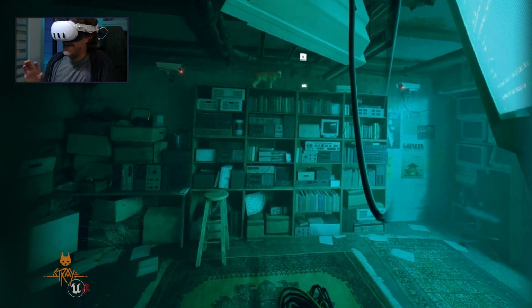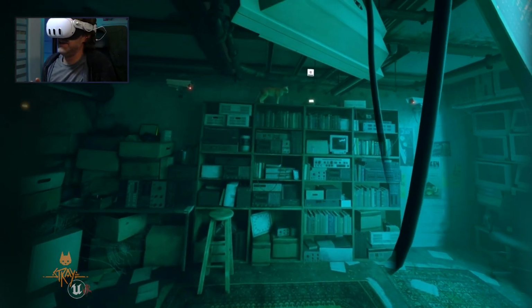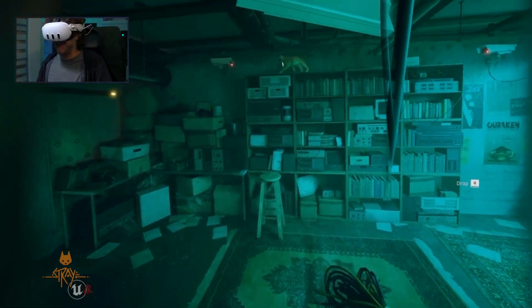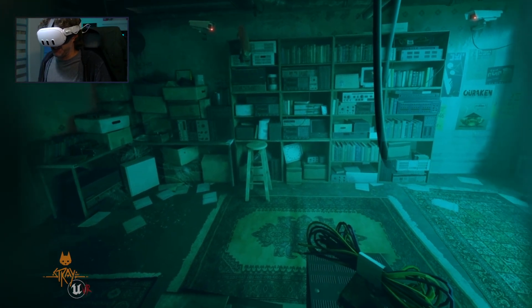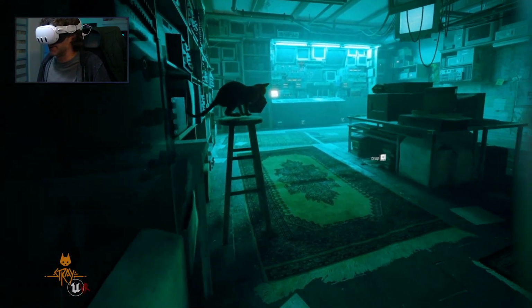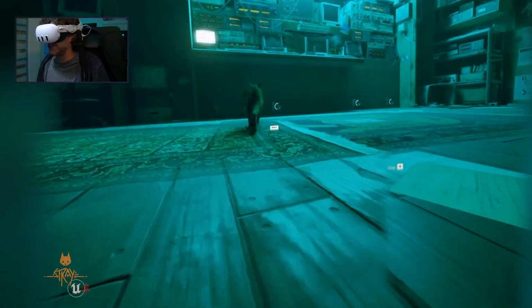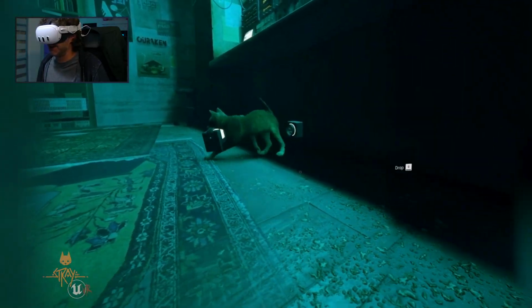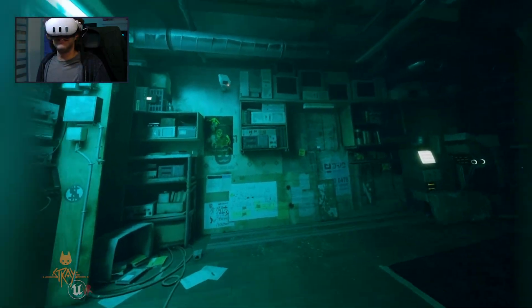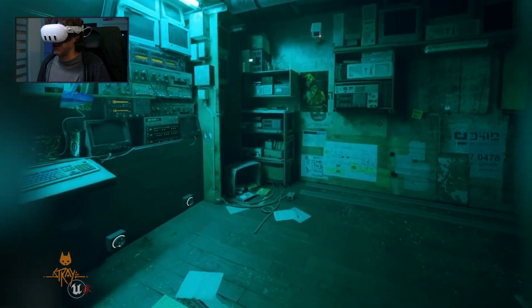Wow. I absolutely love these changing perspectives and how playing it in VR doesn't really feel jarring at all. This feels like the game was just made that way and works in VR out of the box. This is absolutely incredible. Hey, face the goddamn thing. It's really, really smooth as all hell, man.